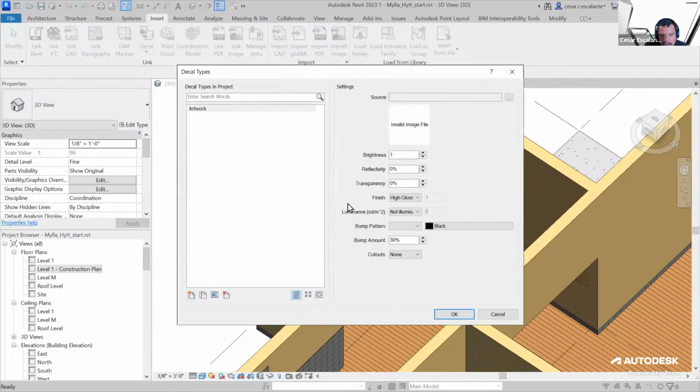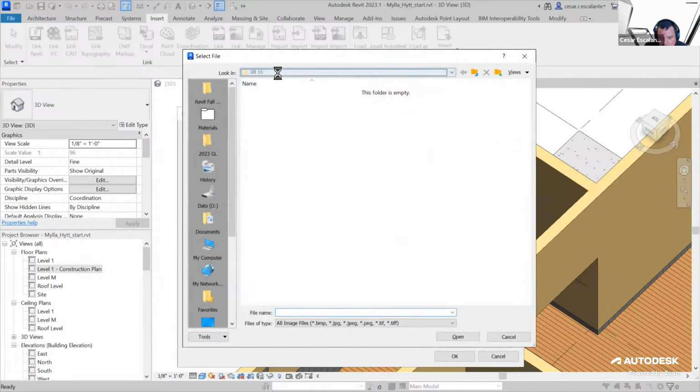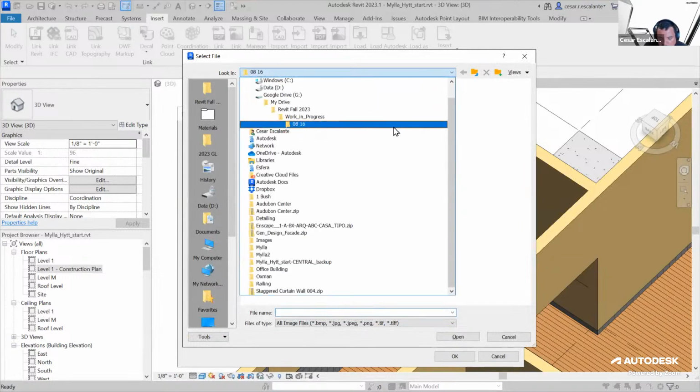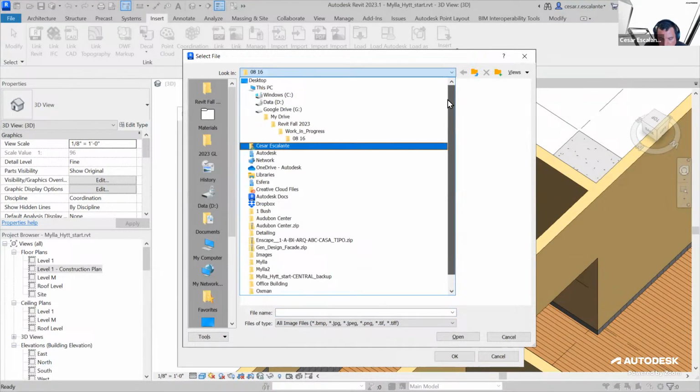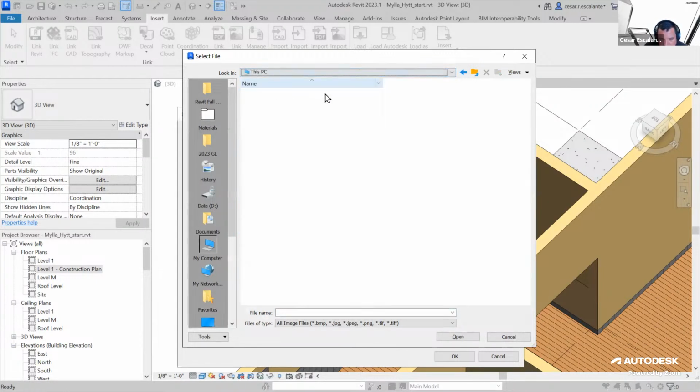Again, if you are following this with me, you go into the Insert tab, Decal dropdown, and Decal type. And then it says this artwork is connected with a specific picture. I'm going to access my picture folder. You can also tap some of your pictures just for convenience.